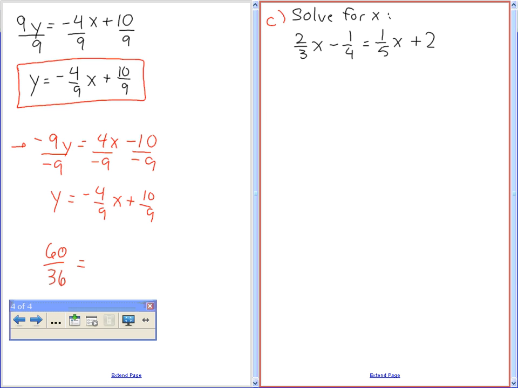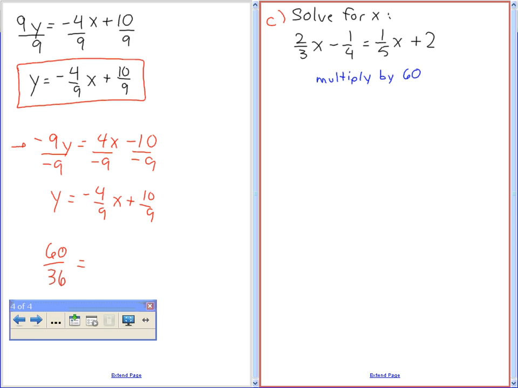If you are fading out in today's class, this is seriously the time to tune in, because probably a third of you mix this up. First step is what? We have to have an LCD so we don't have any fractions, which would be 12. No, oh no, 60. I was thinking of the other question.